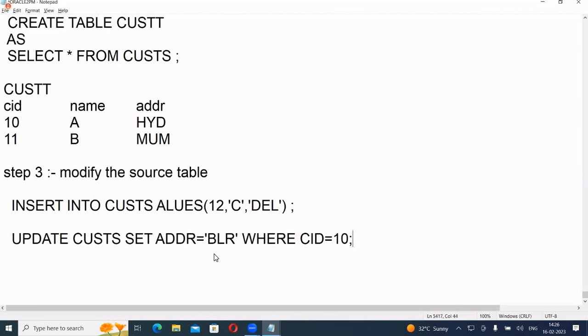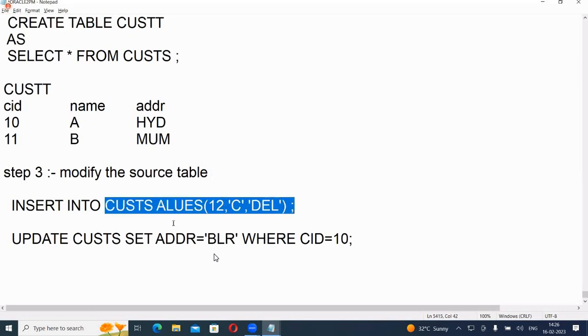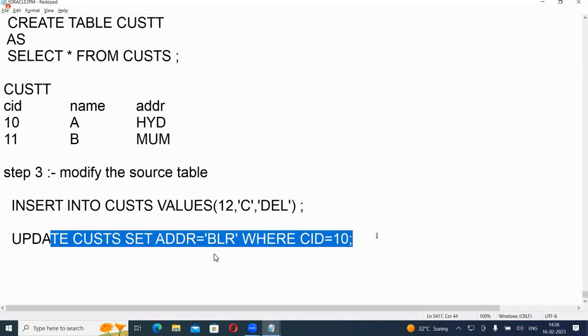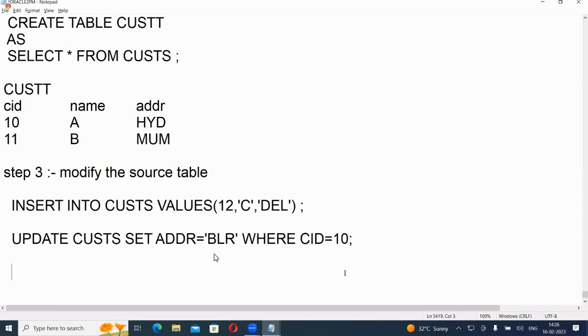ID equals 10. Insert into the source table values. Update customer set address equal to this ID. Okay, next.